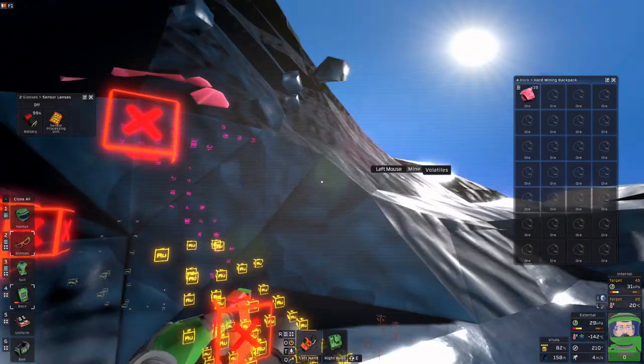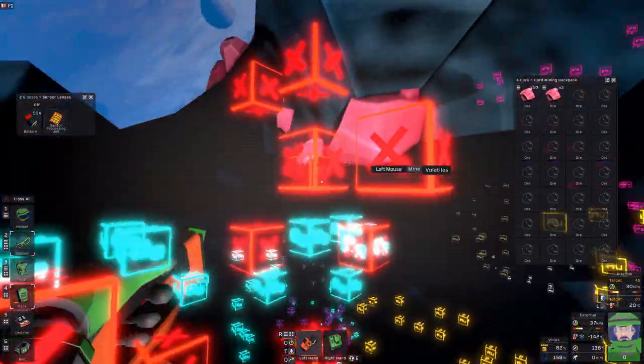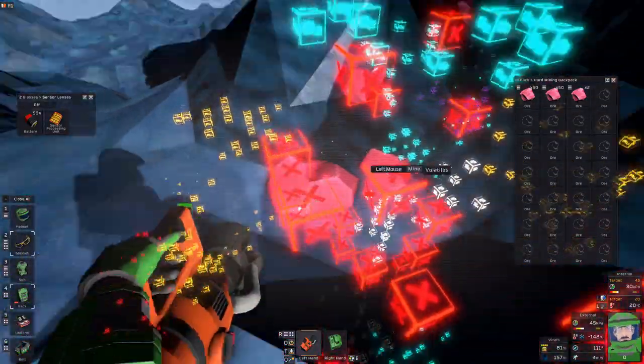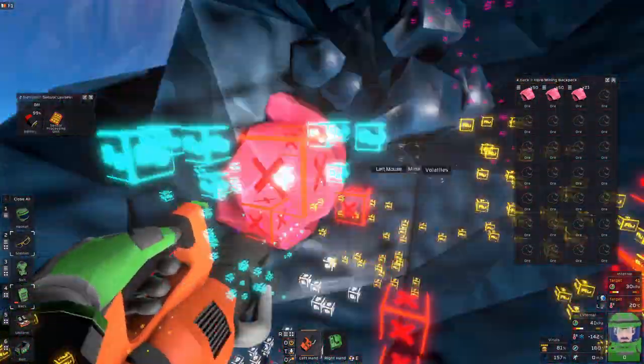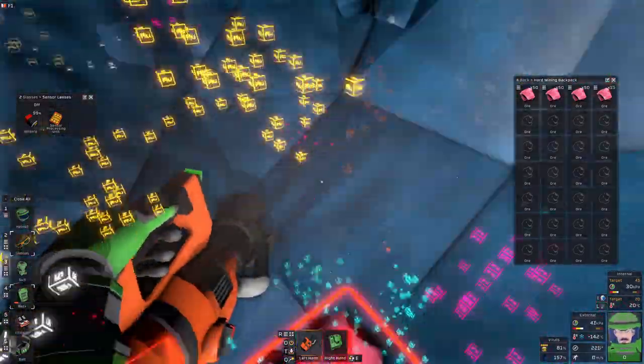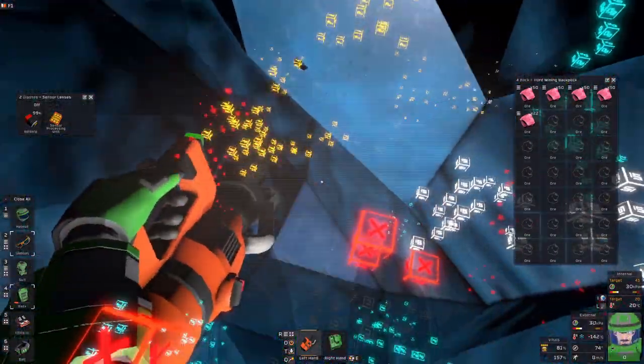I need both volatiles and water, funnily enough. I might do something with the water where I split it into fuel. Because, I mean, to be fair, I'm not really running out of fuel.